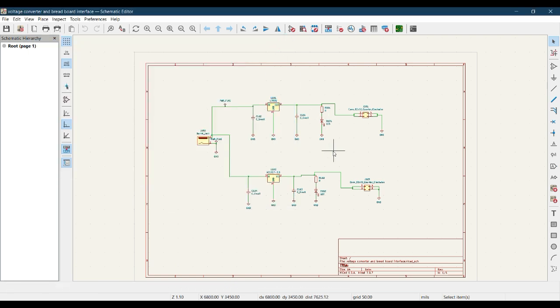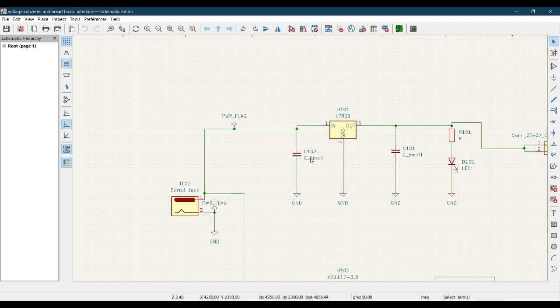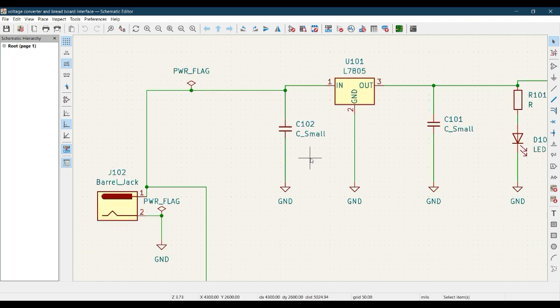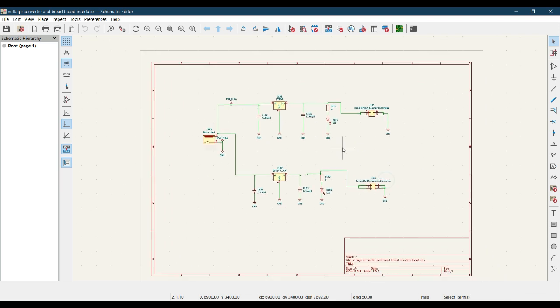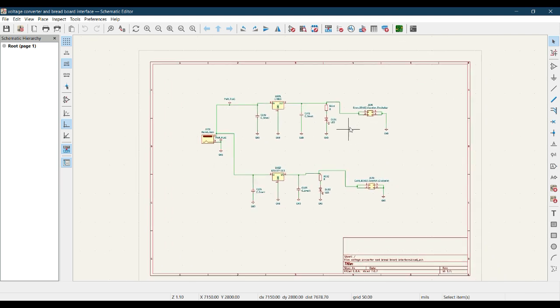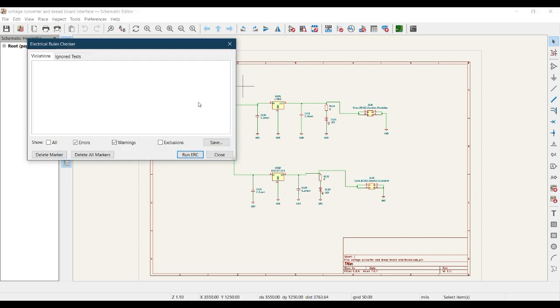After we have placed the symbols, associated footprints, made connections, and given names to the components, we have seen in the previous video how to annotate our schematic. After that, we have performed an electrical rule check by opening the electrical rules checker and running ERC, with no errors and no warnings.